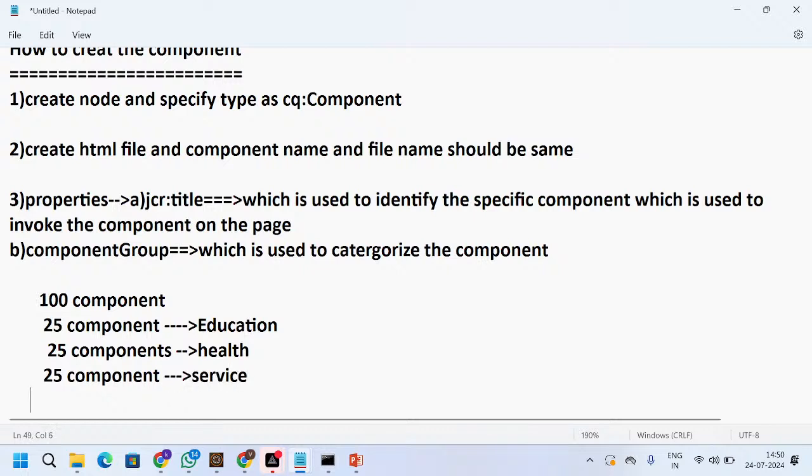Other 25 components belong to some technology, like that. Are you guys clear with my point?